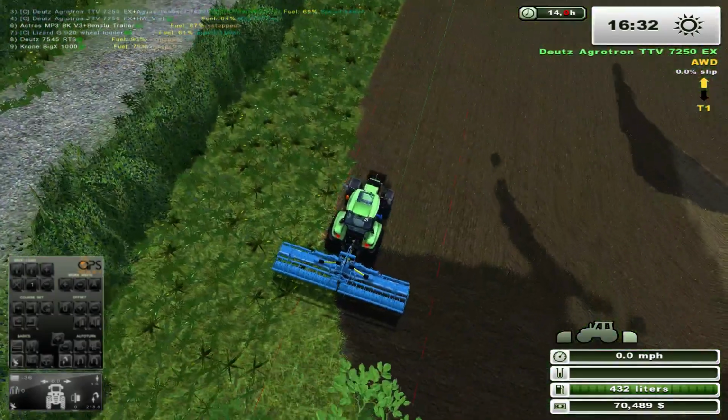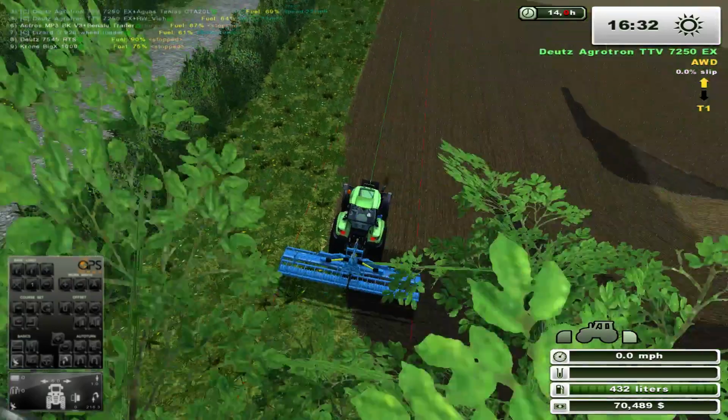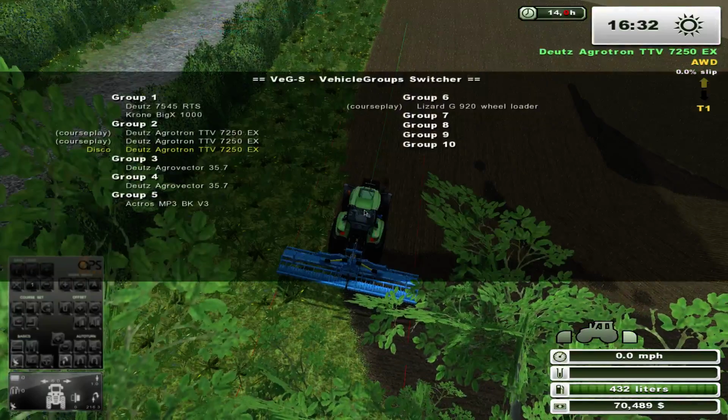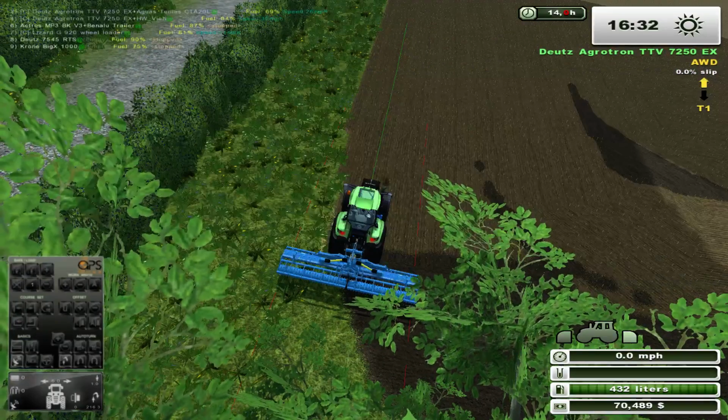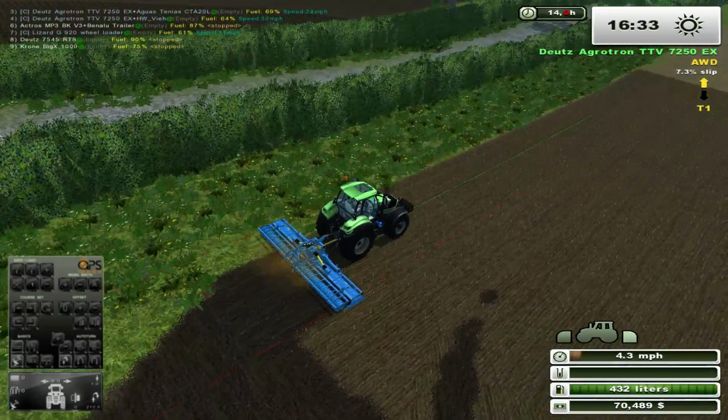Now to reset it where we want it though, it's control and enter. There you go, it's twitched over to us. So control W, activate the GPS, speed her up, drop the cultivator, and on we go again.